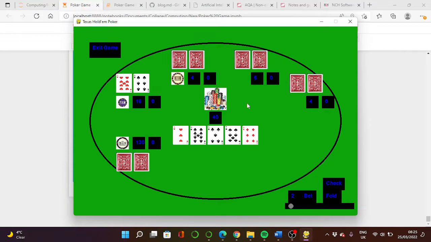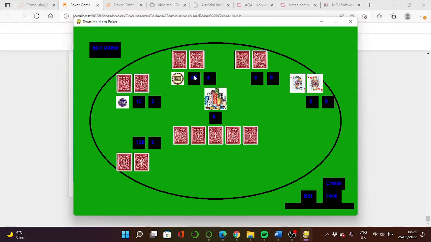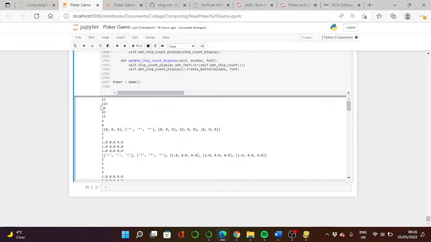So when we finish this betting round, we should see that the chips in the pot go to this player, or the computer player decides to raise. So now we should see that the pot goes to player 2. As we can see, their chip count is now at 48, so their chip count has increased by the amount that the pot had last round, and they were the winning player in determining the strength of the hands that we printed out here. So we know that test is successful.